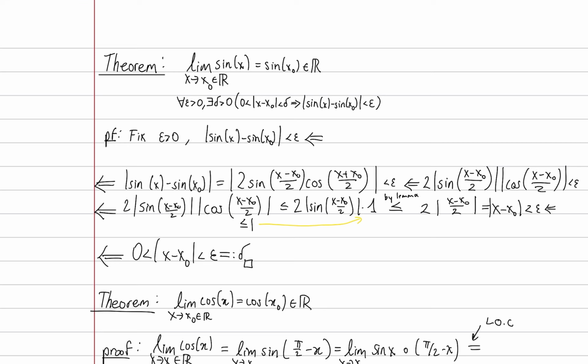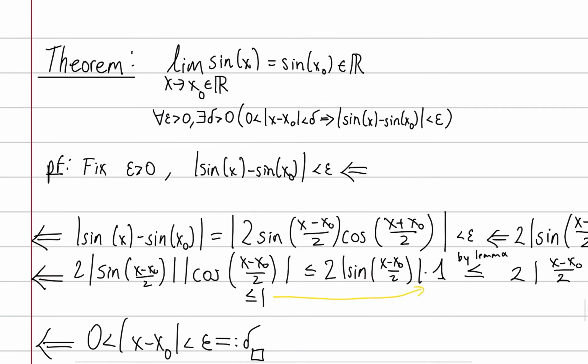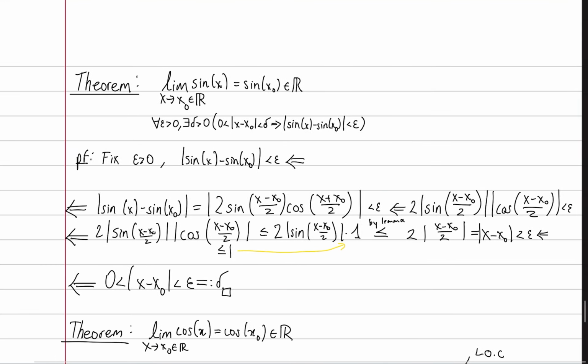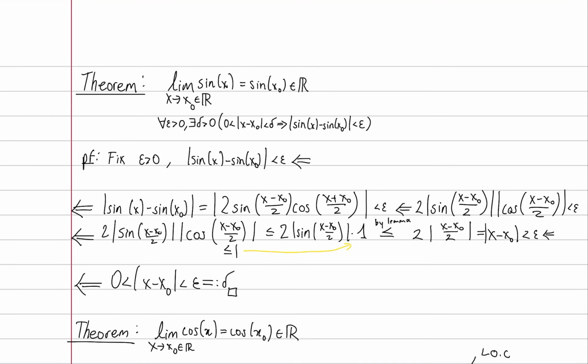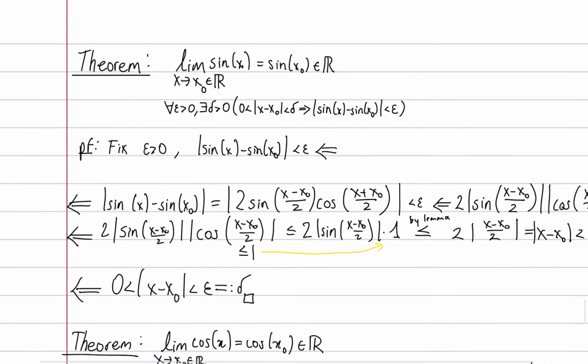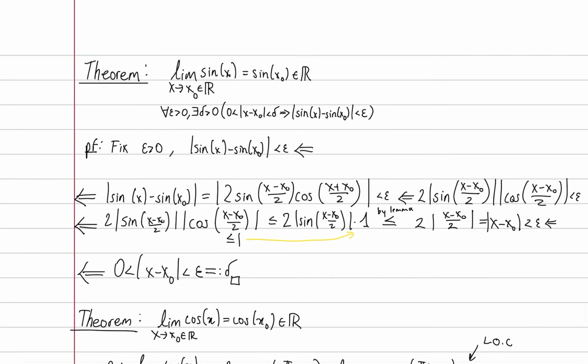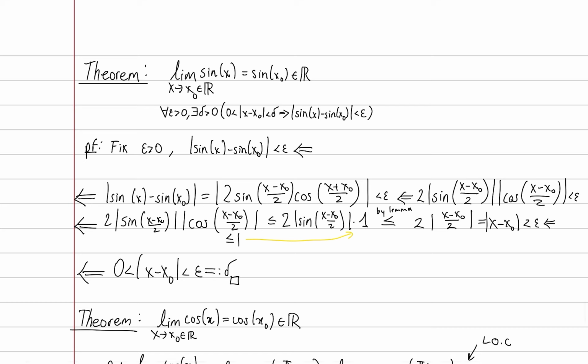Now, recall the epsilon delta definition of this limit to be as follows. Therefore, for our proof, we're going to fix epsilon to be a positive number. I'm going to write a conclusion, which is implied by the absolute value of sine of x minus sine of x naught, which is equal to, by our handy trig identity that we pocketed, this, and that's less than epsilon.